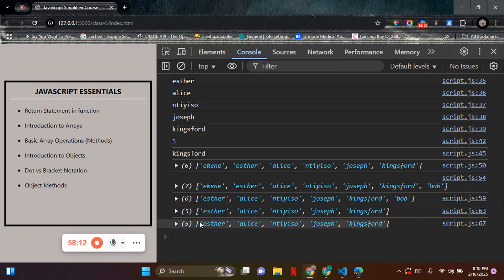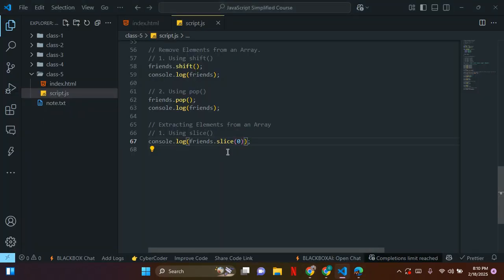See, we are getting back Esther, Alice, Niyiso, Joseph, and Kingsford from line 67. Can you see line 67? So if you don't have an end value, JavaScript is going to get the extracted elements from the start value to the end of the array.